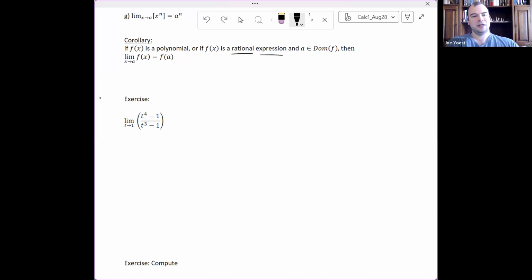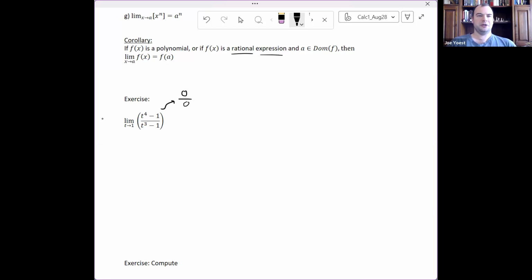Now, in this instance, if I hypothetically were to plug in, on the top I get a 0, and on the bottom I get a 0. So I'm not officially doing this, but I'm thinking, what would happen if I did this? I get a 0 over 0. We talked about last time, that's called an indeterminate form.